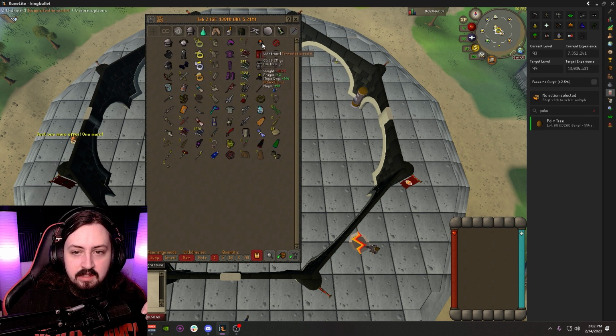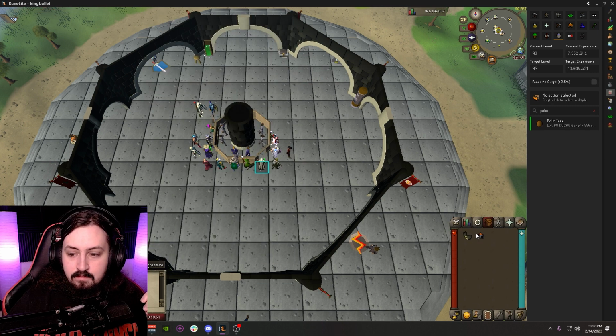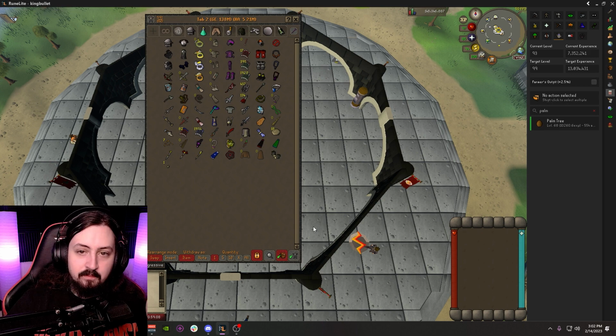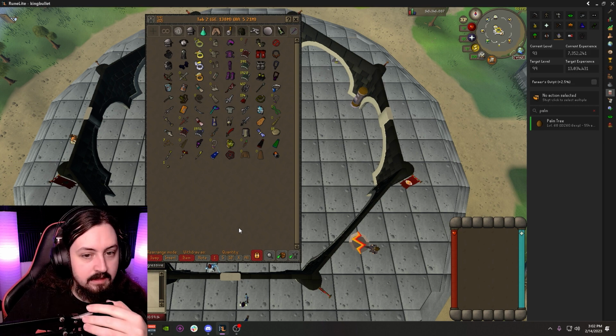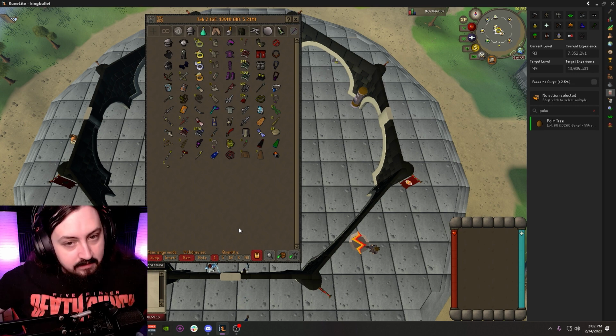I actually got the Tormented Bracelet. I was told that this was probably one of the best upgrades that I could get. I think it's for the magic. Let me see. It should tell me. Yeah, so it's the best upgrade that I could get for a magic upgrade. So I mean, it is what it is. Put it down there. I still gotta organize my bank. I'm just saying, it sucks, but I gotta organize it.